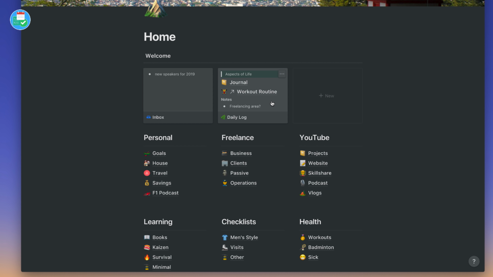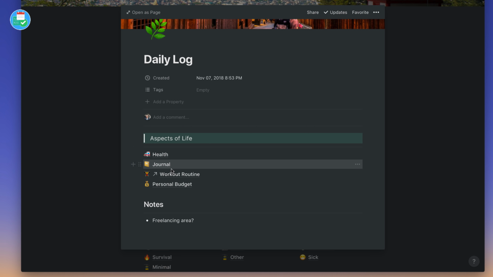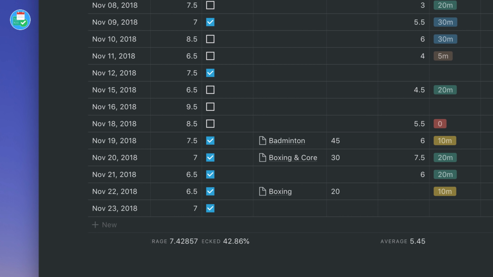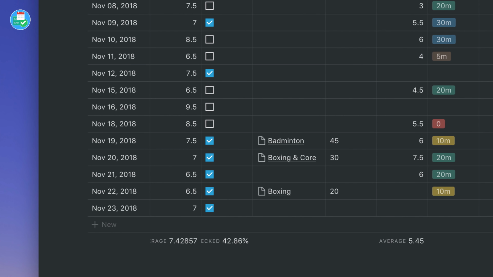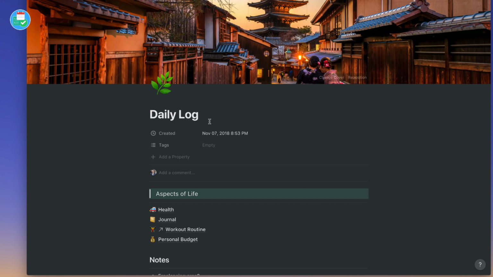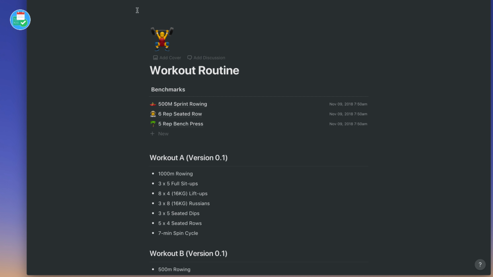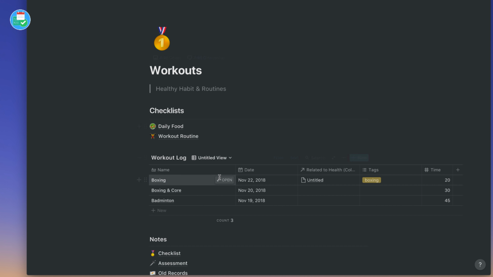So let's dive over to something I've created called a gallery inside of here, so I can almost create pinned notes. The one thing I'm doing at the moment is, in my health section, I tally information like sleep, meditation, and a bit on my workout information. So for example, today I just need to make a note. I have done my workout today and I'm going to go back to workouts and add that now. I normally do this in calendar view because I like to just quickly add it.